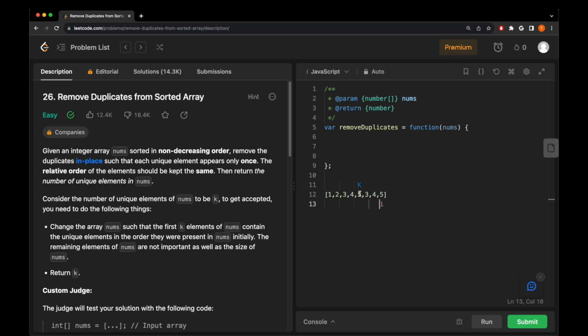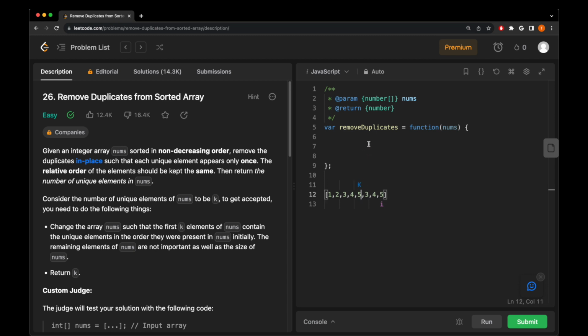And we return k because, like we said, it doesn't really matter if the entire array is sorted. We only need the first k elements to be sorted, and the first k elements have to be all the unique elements in the array. Then we're going to return k to let the testing system know that the unique elements end here, basically.